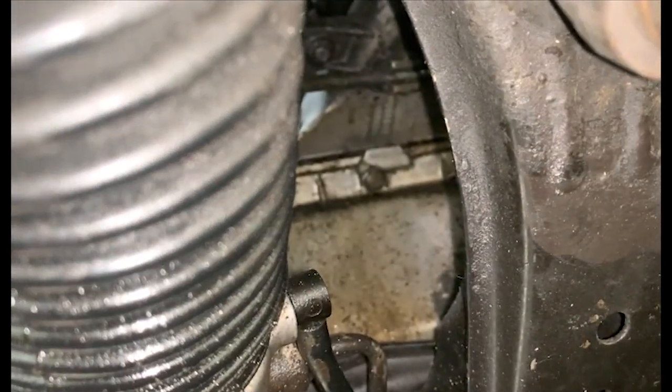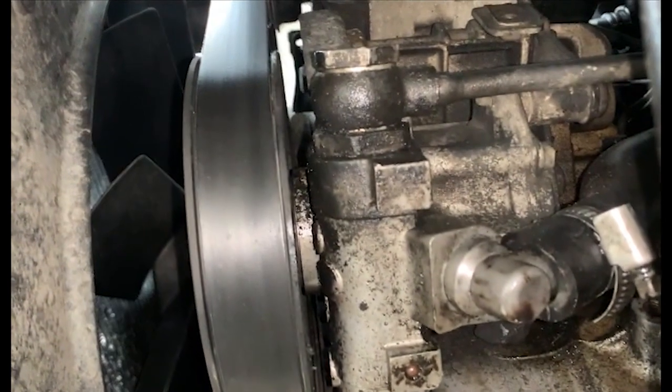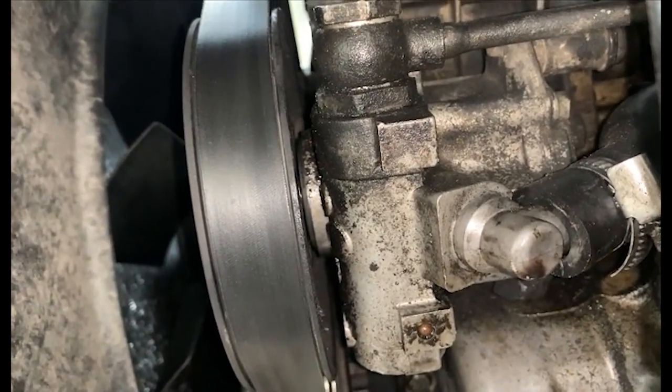It's hard to see on camera, but it goes along the side of the sump, goes down all the way, and it just goes back onto the transmission and everything. Everything's pretty oily, and yeah, it's BMWs for you.